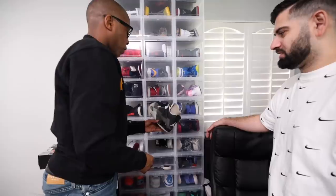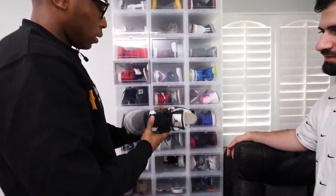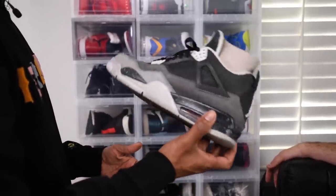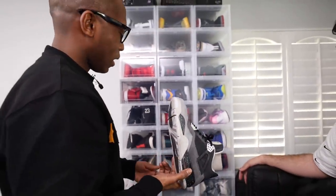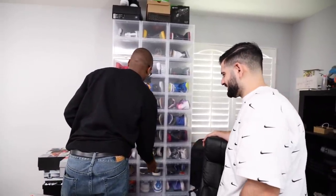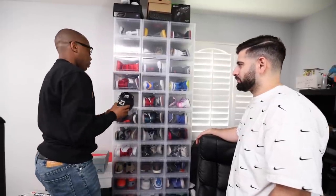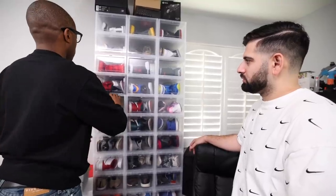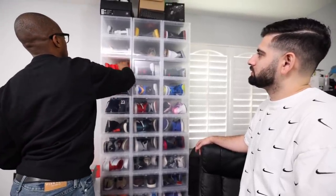Yeah, I wear these a lot too, obviously, you can see by how beat up they are. When I got fired, these shoes came out right around that time, and so it's been my theme of start your own business kind of thing. That's been my motivation. My favorite shoe to play ball in still. It's so hard to beat those. I've worn these in the snow, I've worn these everywhere. I still feel like this is one of the best basketball shoes.